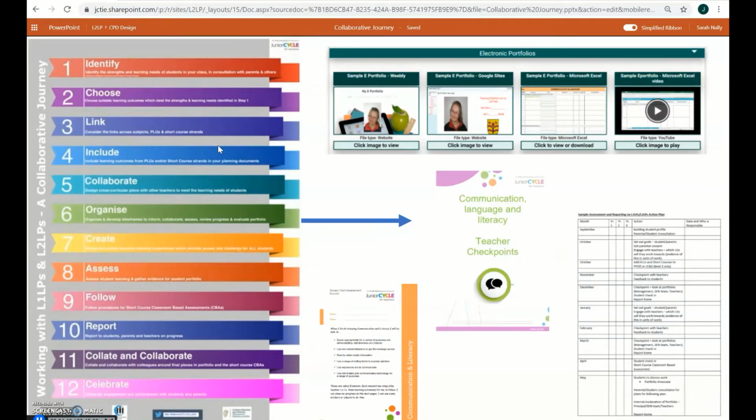Schools from different settings, mainstream and special schools, may differ in their structures, their systems and their processes for monitoring the progress of students following the Level 1 and the Level 2 learning programmes, but their ultimate goal is the same, and that is to gather the evidence and then to have conversations around that evidence so that the final descriptor can be used and supported on the junior cycle profile of achievement.